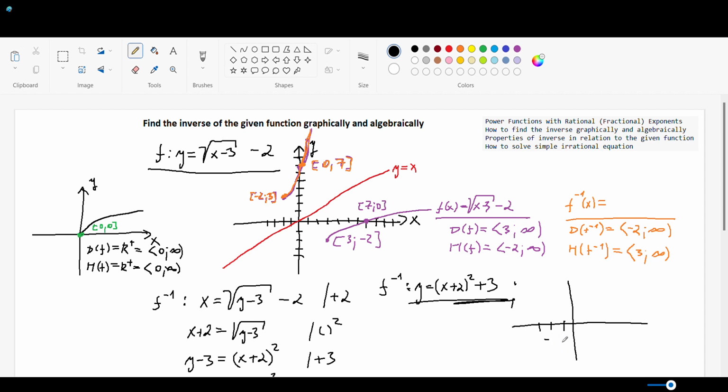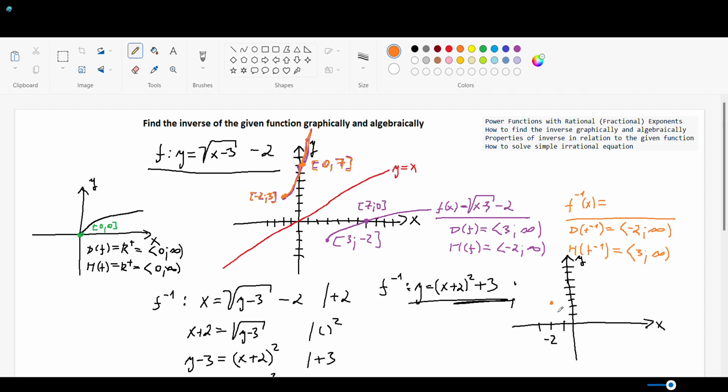-2 and +3. 1, 2, 3. As I already know what I want to get, I will make this line a little bit longer. 3, 4, 5, 6, 7, 8. You know already why. So here is my vertex, and let me just use the orange one so that we will see that the result is really the same as above.